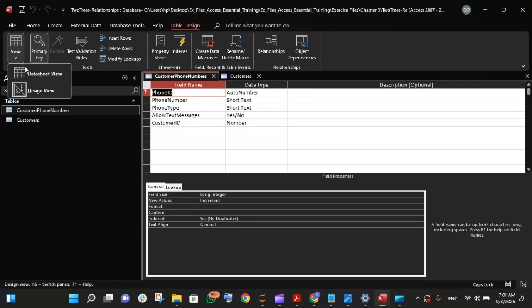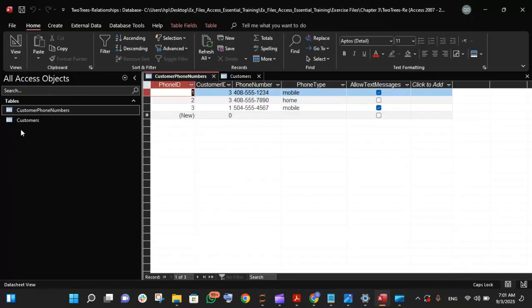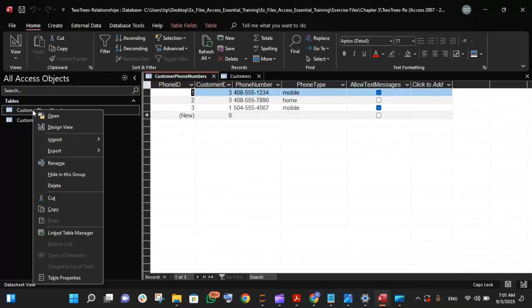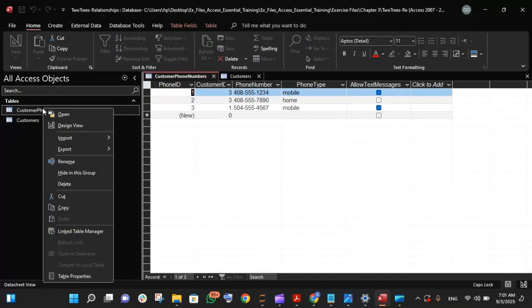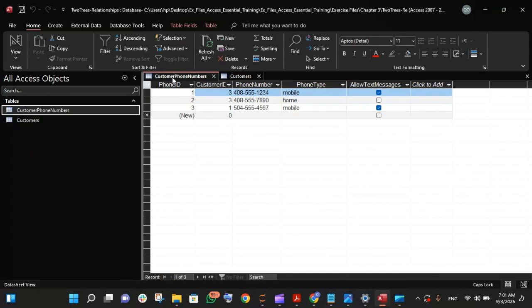If I want to come back to my datasheet view, I can come here. That is one. Another thing is that from any of your tables, you can also come here and click if you want to go to your design view. Just right click on any of your tables and you're going to see it. Now, if you come here also and right click, you're going to see design view, datasheet view. Hope you are getting me.